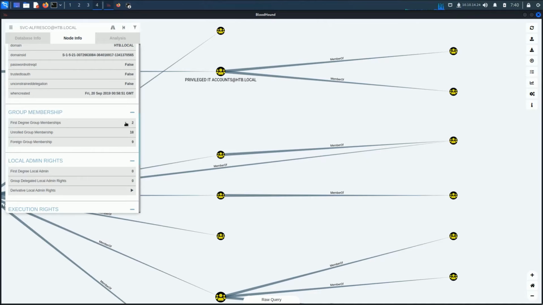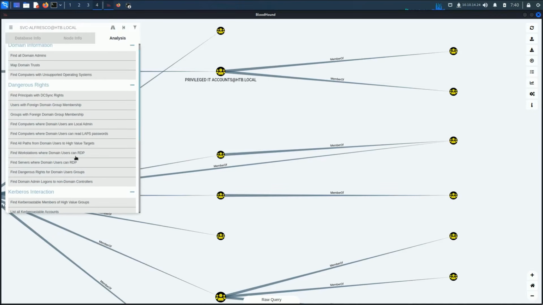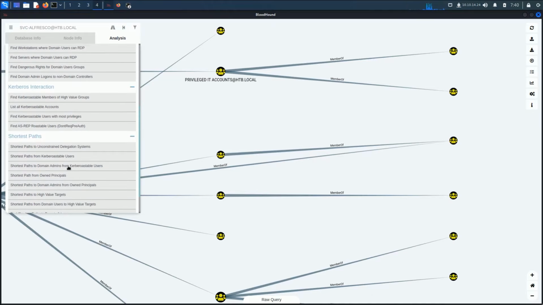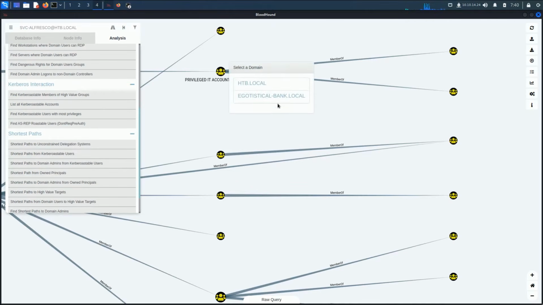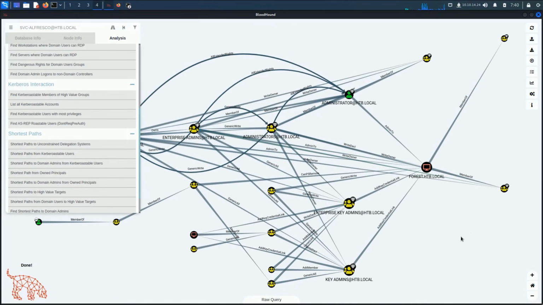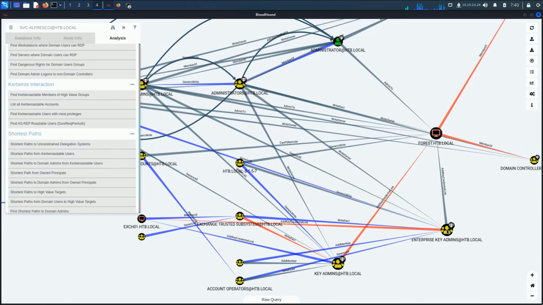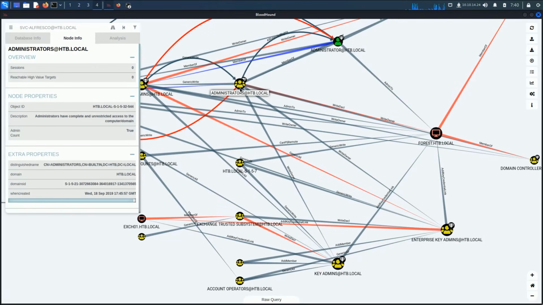So when I first did this box, let's go to, which one do I want? High value targets, HTB.local. When I first did this box, I didn't know what an unprotected group was. So I immediately went for administrators. I'll tell you right now, that skips you the trouble.